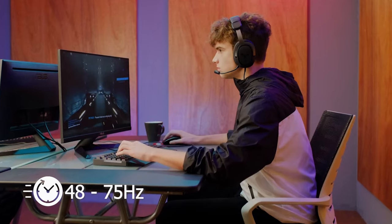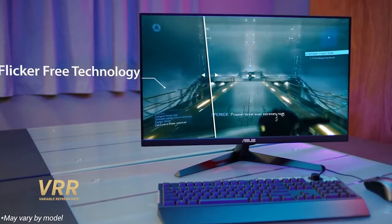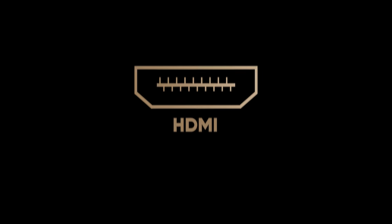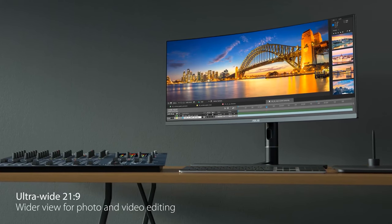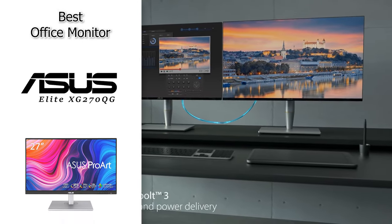Just note that it doesn't support HDR at all. It does have a great response time at 75Hz, making it good for some casual gaming, and it even has VRR support which is great for reducing screen tearing. There's no flicker on the backlight either. This monitor also has a number of ports — four USB 3.0s as well as a USB-C input. All in all, this is a fantastic office monitor definitely worth considering.